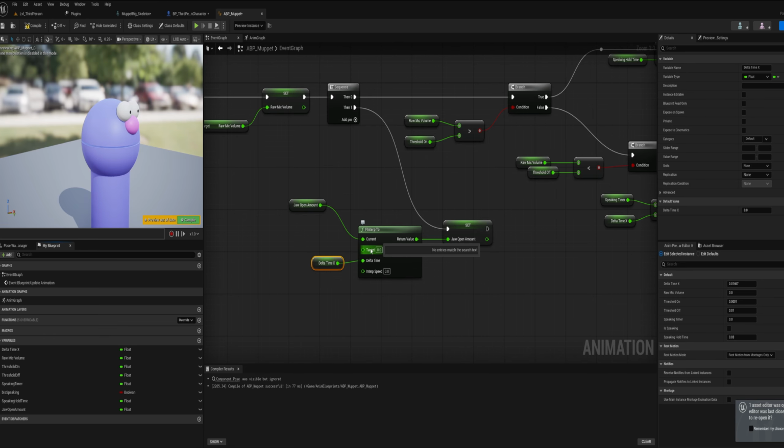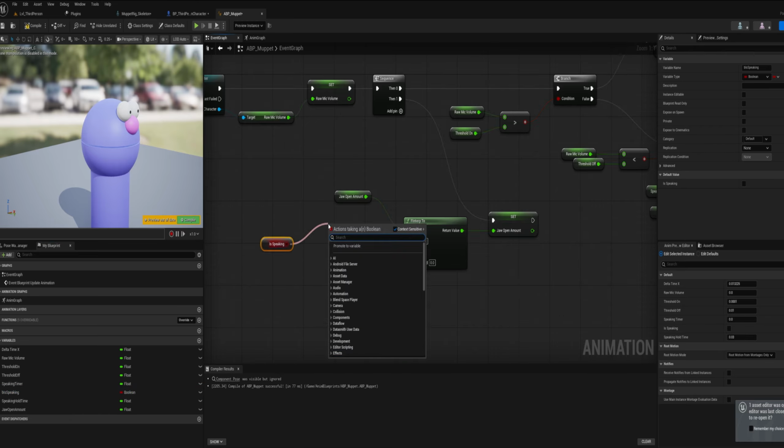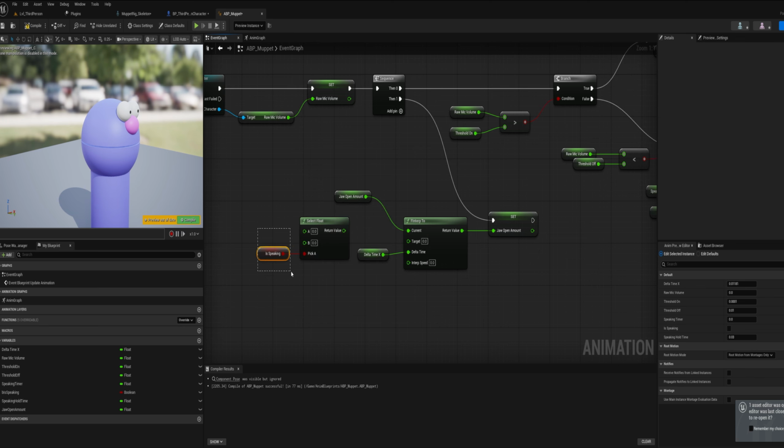And then for the target, we're gonna do a select float, but we're gonna do it off of our is speaking variable. So let's do select float. And then it says it'll pick A if you are speaking. So when it's A, we want to do our open amount.